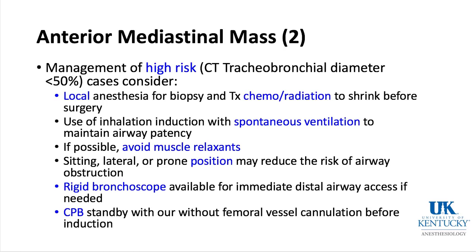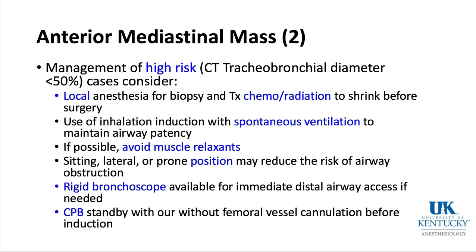Several principles of managing patients with anterior mediastinal masses is, if at all possible, maintain spontaneous ventilation because negative pressure breathing results in less obstruction than positive pressure breathing. If possible, avoid muscle relaxants. If obstruction occurs while you're anesthetizing the patient in the supine position, think about putting them then in the sitting or lateral or even the prone position to take this mass off the bronchi or the trachea and reduce obstruction.